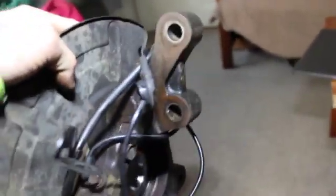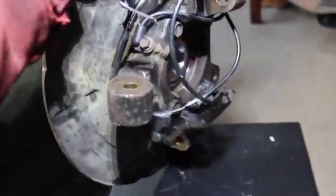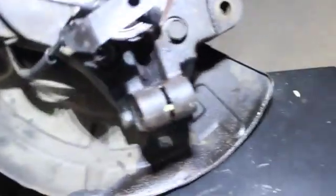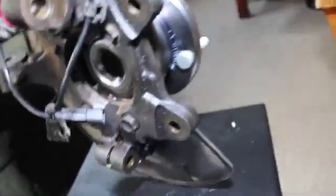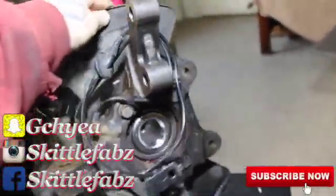And those are the 2 bolts that I was talking about earlier right there, and that's your outer tie rod, and then your ball joint, and yeah, obviously take out your axle. But pretty sure you guys can get this easy job done. I trust ya.